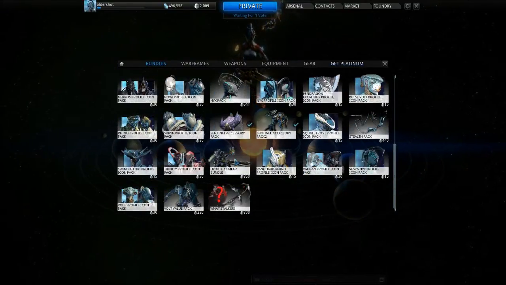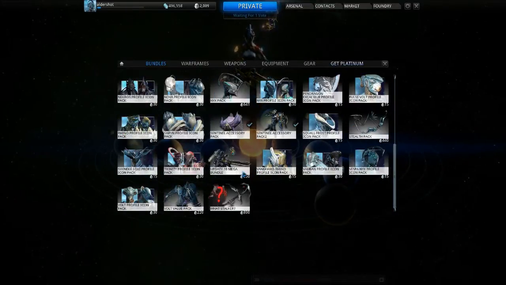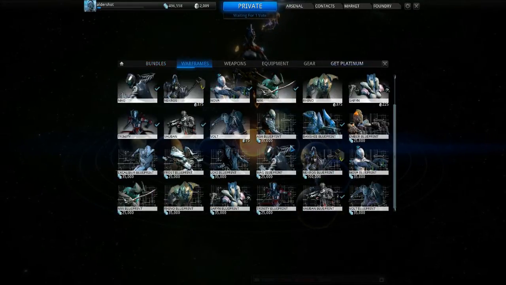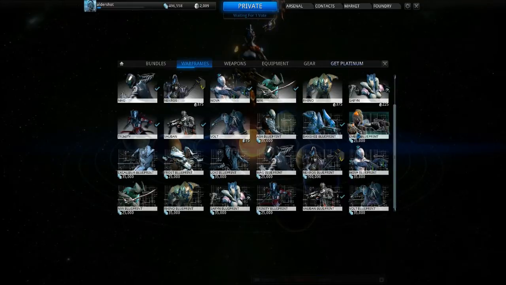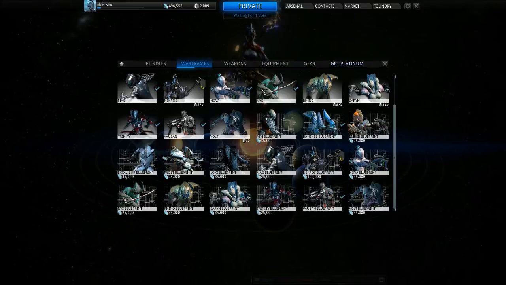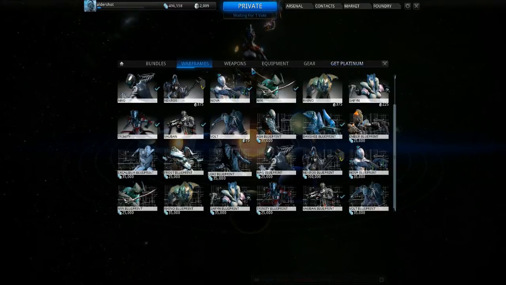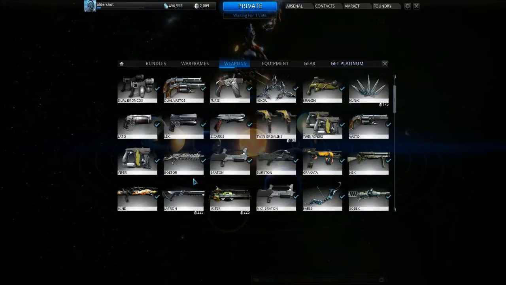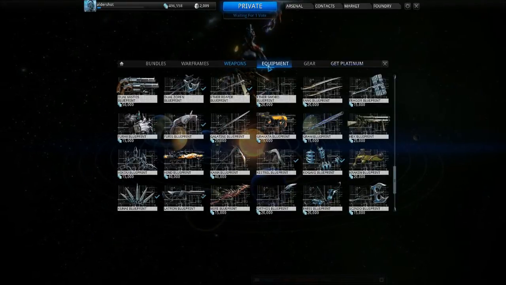So Bundles are basically deals that you can get if you buy a bunch of stuff together, pre-offered bundles. Then we have the Warframes. You can buy them straight up with platinum, or I recommend, because it's actually not too hard to build them, you can buy the blueprints for credits, which is the in-game currency that you can earn just through grinding. So you can buy the blueprints here for credits, and then you can build it, which we'll get into in the Foundry tab in a second, where you build stuff. Then you have your weapons, same deal. You can buy them straight up with platinum, or you can buy the blueprints and make them yourself.